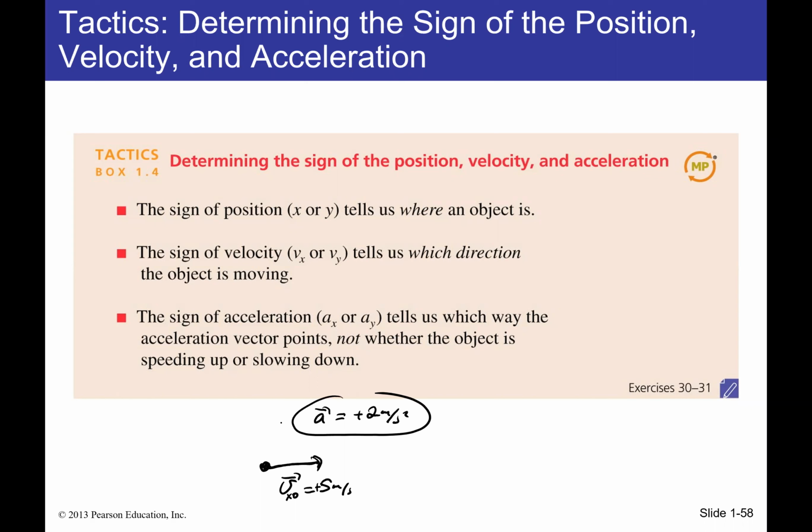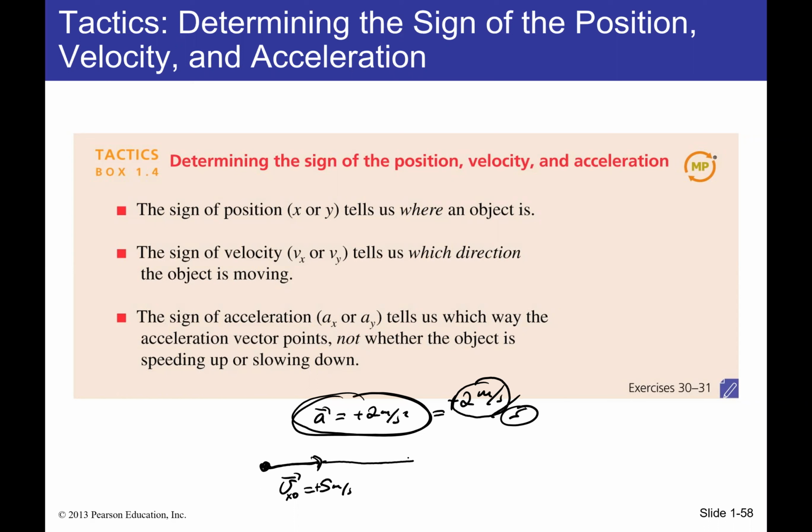Now, the question here is this: how fast will the object be moving during the next time interval? I'll give you a second to think about it. What will be the speed 1 second later? Well, remember, acceleration tells you by how much your velocity will change. So it will change by 2 meters per second each second, and in which direction? In the positive direction. If your object is already moving in a positive direction, its velocity will change by 2 meters per second each second. And because the signs match, it's going to speed up by that much.